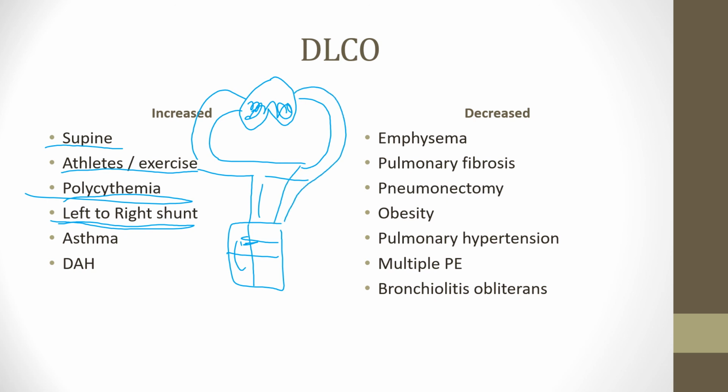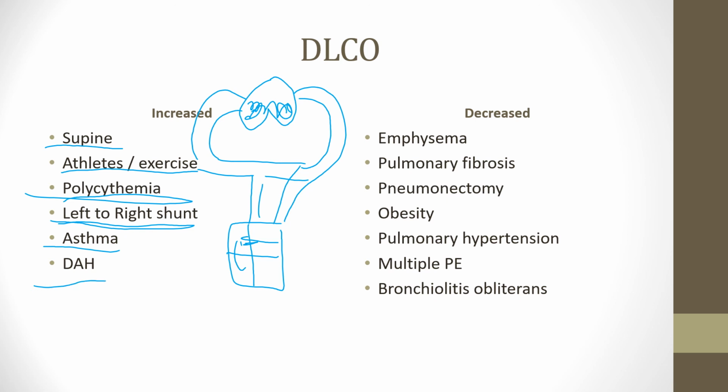So therefore, we're going to have more blood flow through the lungs, and therefore that's going to increase the DLCO because there's more hemoglobin in the lungs. Asthma, we talked about that, where there's more inflammation and swelling going on in your lungs with asthma, so that would be an increase.